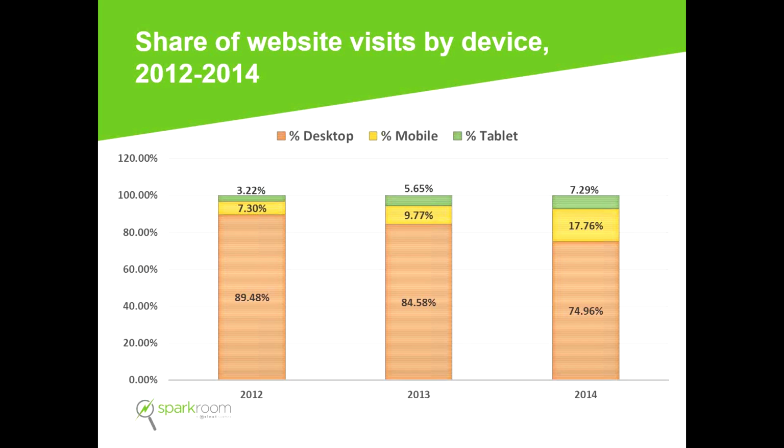We're definitely seeing the impact on all aspects of the student enrollment funnel, and we'll start by looking at share of website visits by device across our clients, according to Google Analytics. In 2012, nearly 90% of all visits came from non-mobile devices. That percentage dropped to just 85% in 2013 and fell again to 75% in 2014. We're clearly starting to see more consumers accessing information and researching education options on the go than ever before.